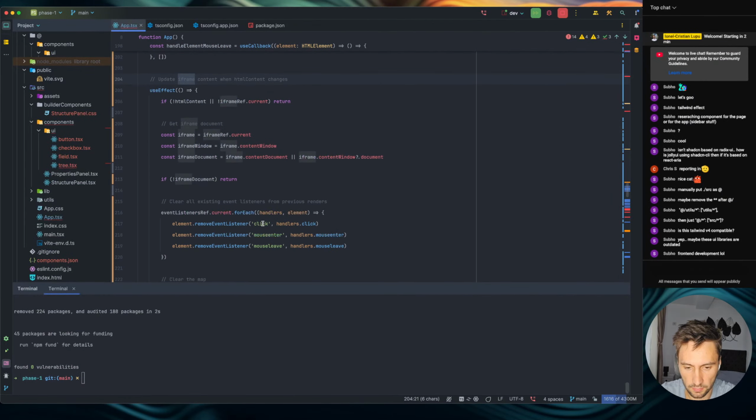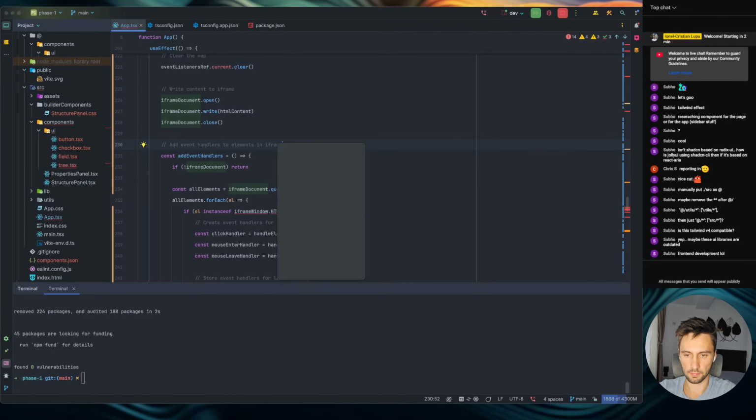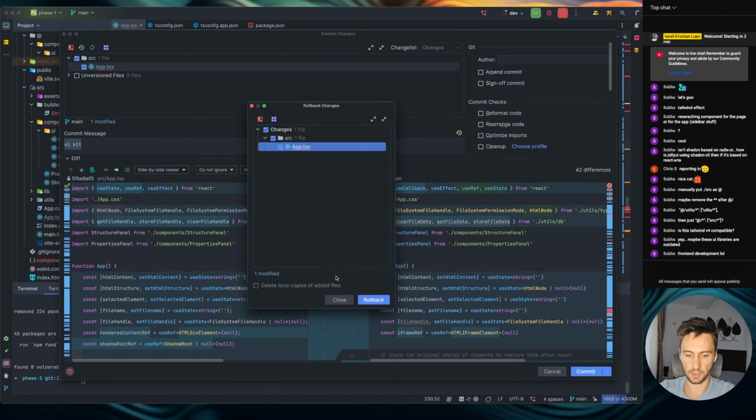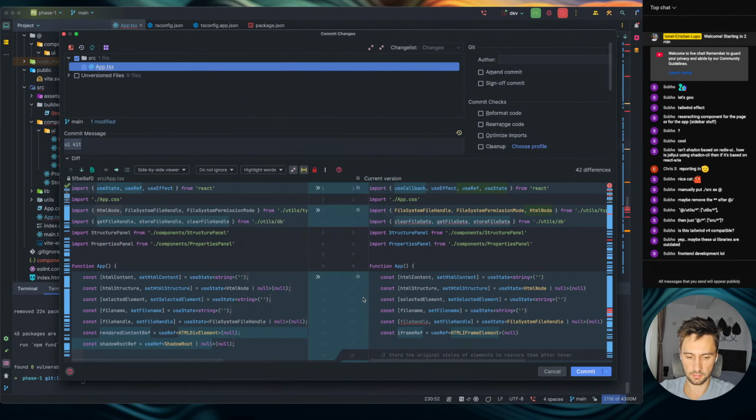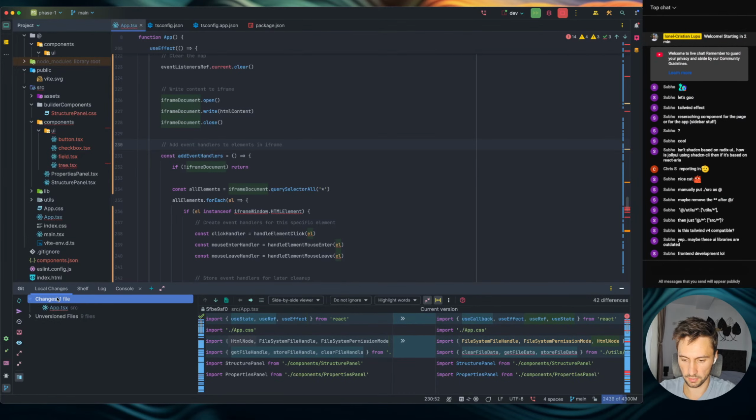Yes, we have the iframe right here. The error is still here. Okay, so it's not from the things that AI installed recently. Okay, let me add back the files. So we had earlier.